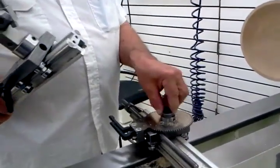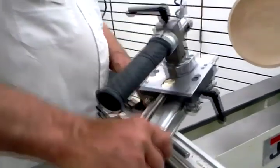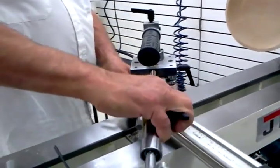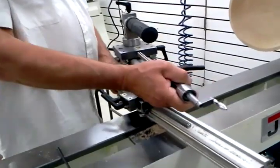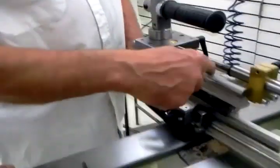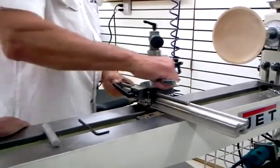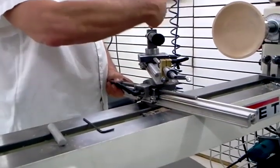By turning this, I lock it. Now I move this on, lock it. I can have a long... And then how do you lock it in place? Okay, so now it's locked. Just tighten this down — inside this is a thread. And by locking it, it will end somewhere here.